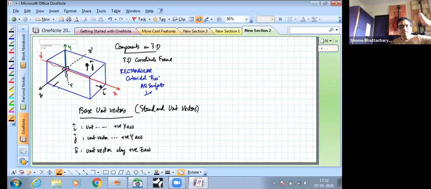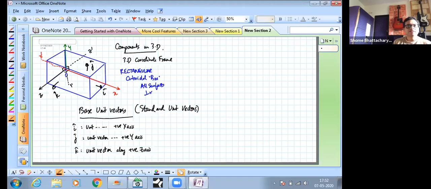So we can define any vector now which is lying in any sort of arbitrary direction. The vector does not have to lie in the xy plane or the yz plane or the zx plane. It can be outside of all the 3 planes. So basically any vector which is lying in any sort of orientation within that box, we can represent in the form of i cap, j cap and k cap. So that is our 3-dimensional vector system. Hope this is clear to all of you.